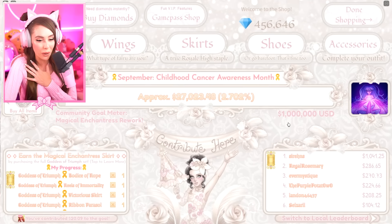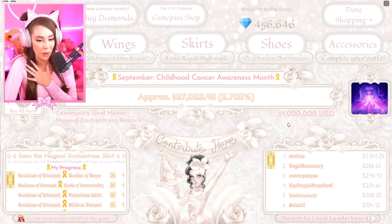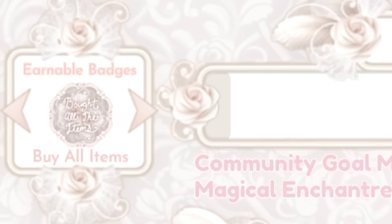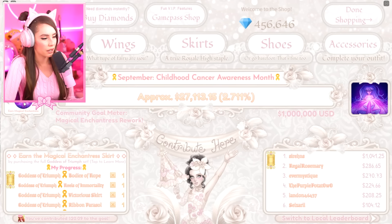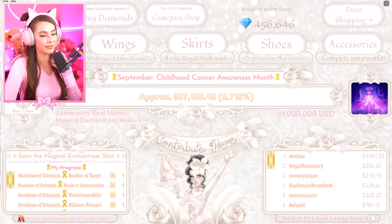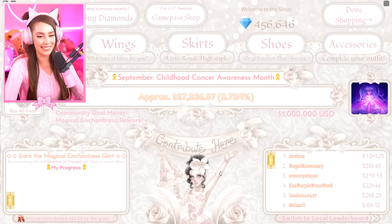We're already at $26,992 and it's a live counter so you can see all the money being donated. The million is definitely going to happen and it's gonna happen fast. You can also earn badges if you buy all of the items. There are about three or four badges — one for donating anything at all, like buying just the earrings; one for buying the whole set; and then the last badge I think comes out when we raise a million.